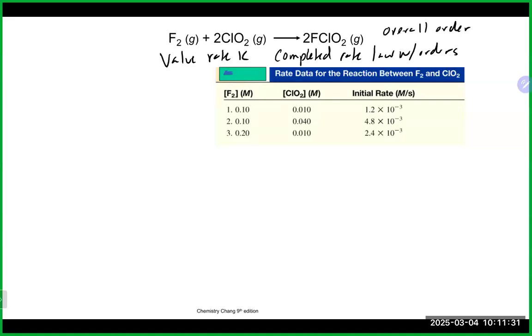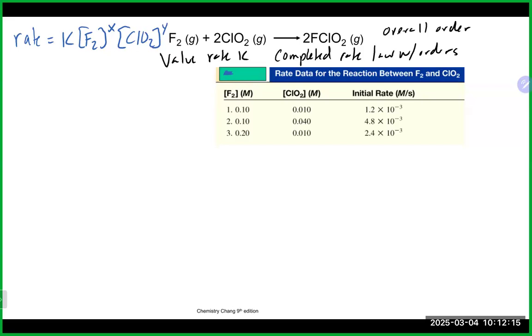Okay, so let's take a look and see how you're progressing. It's very common in these types of problems that you'll be given a table. In this case we have 3 entries, but sometimes you may have a table with more entries. It doesn't really matter how many entries you have; you want to take the same approach. I would always start with just the generic rate law and write out what we're looking for. Remember that it only includes the reactants, so those are the ones we're trying to find here. So our rate law looks like this, and we want to figure out the orders first using the information that's given to us. Once again, no products in the rate law.